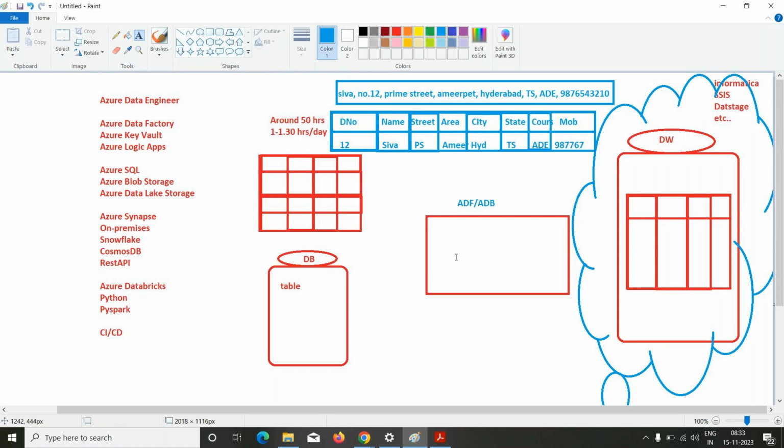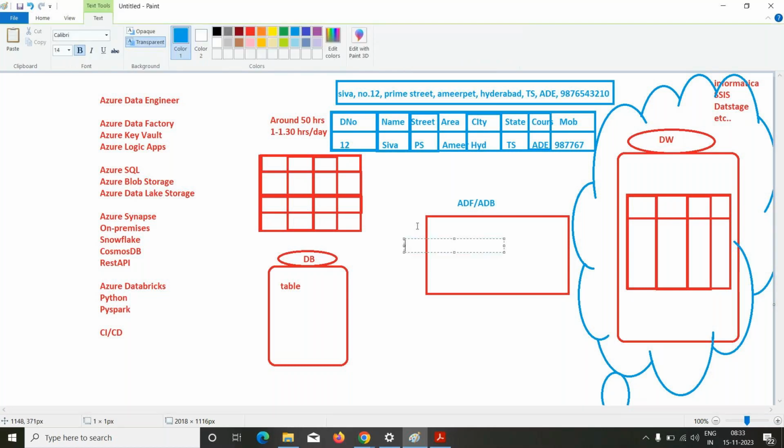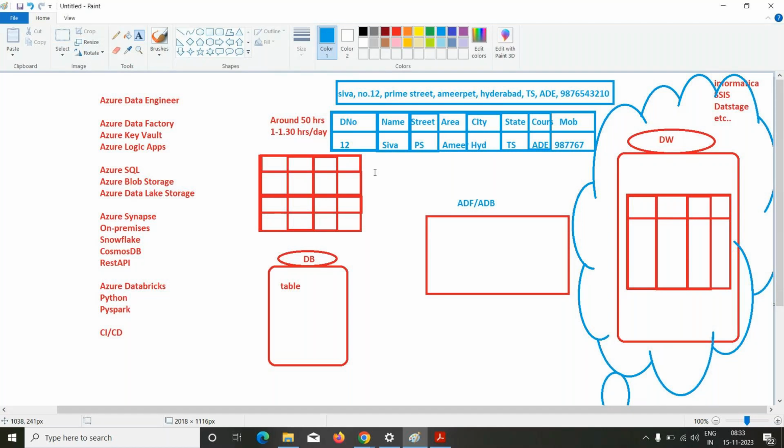So how are we going to connect? Actually, we said ETL tool, right? What is the meaning of ETL? See, we may have our business data in different sources, right? From the different sources, using your ETL tool, you have to connect and get the data, and then you have to do the changes. After doing the changes, you have to load the data into your target environment. Connecting and getting the data from the source is called extract.